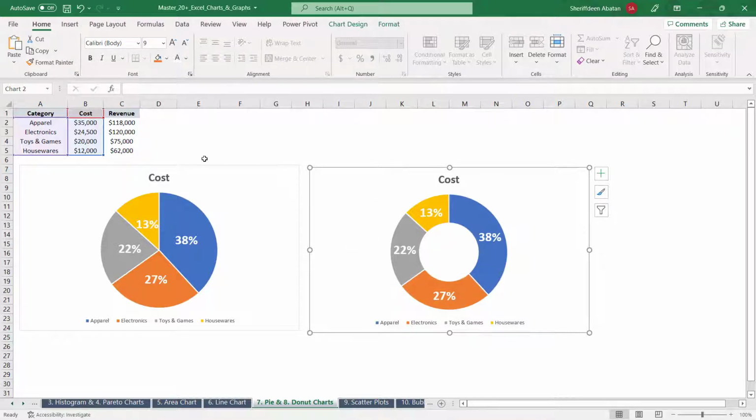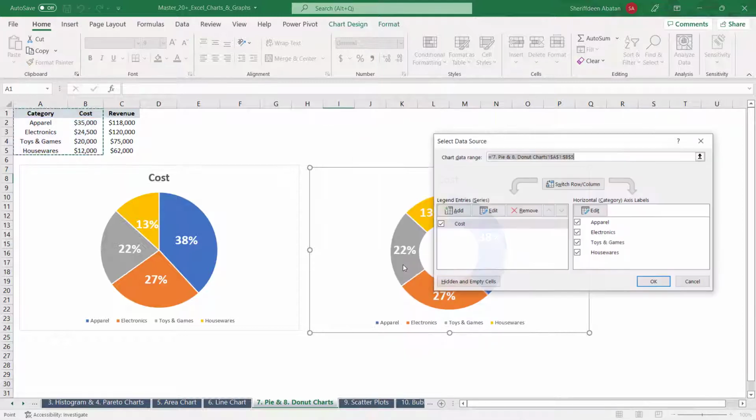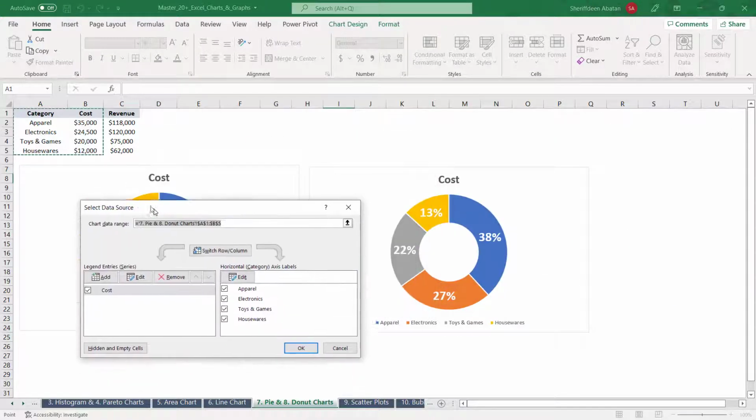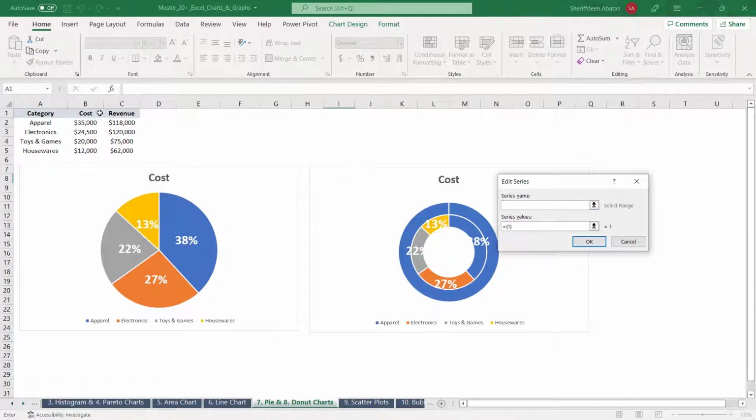Let's say I would love to visualize the revenue on the same data set, on the same chart type. All I have to do for this is right click, select data, and add a data series. I select the series name, which is revenue, and the series values, which is this.